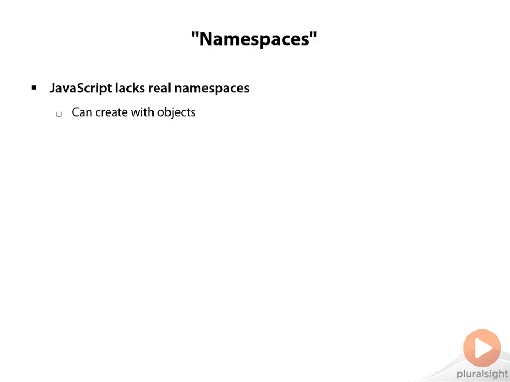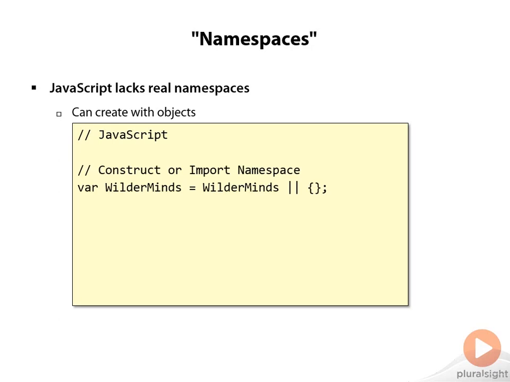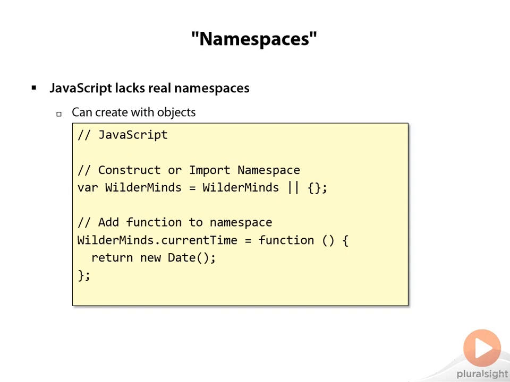The real trick here is to use real namespaces to protect your code from that global scope. This is the same reason we use namespaces in C#. JavaScript doesn't have namespaces as such, so we can mimic them by using local objects. We can construct a namespace by declaring it in the global scope, assigning it by saying: make it the existing namespace if it's already been declared, or start it with an empty object. The first script executed creates the namespace, and everyone else simply uses the existing one. Once we have the namespace, we can add functions and properties to it, just like we would with a C# namespace.